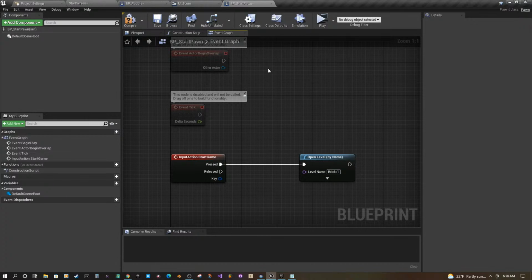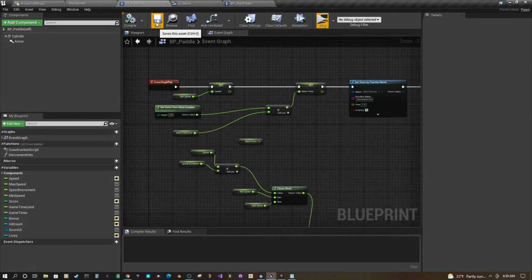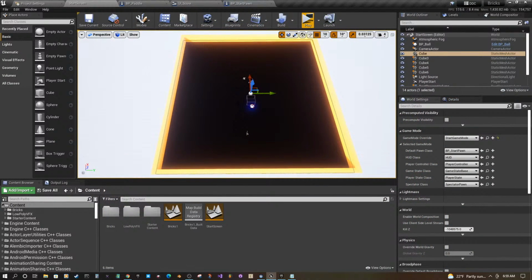Alright, and then so this is interesting. You can add a string of information. So I guess you could tell the next level something and the next level can read it without having to add more global state stuff. It's kind of interesting. Okay, so maybe you could set the difficulty or something. Alright, so that should do it. Okay, so let's see what happens. I don't know why this doesn't save. Okay, so we click play, and then we go. So there you go. Alright, so this is the start screen still.